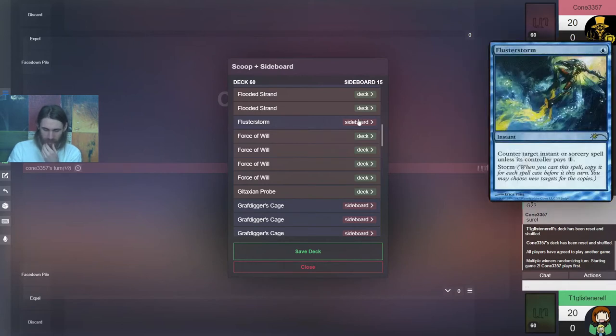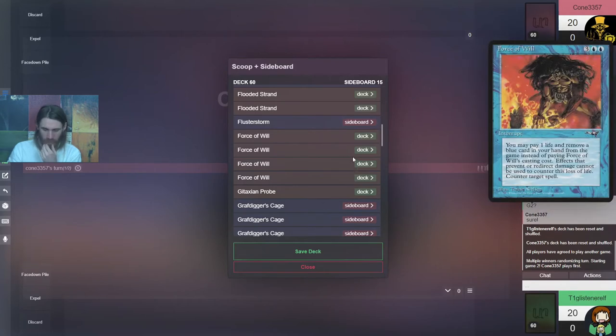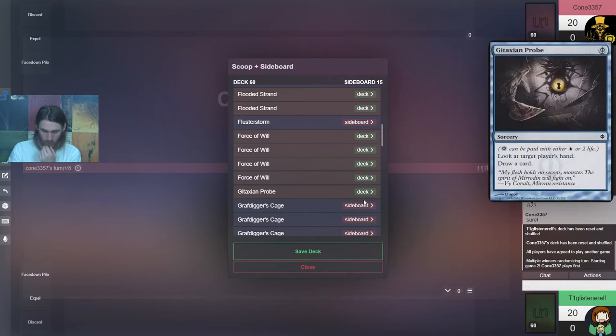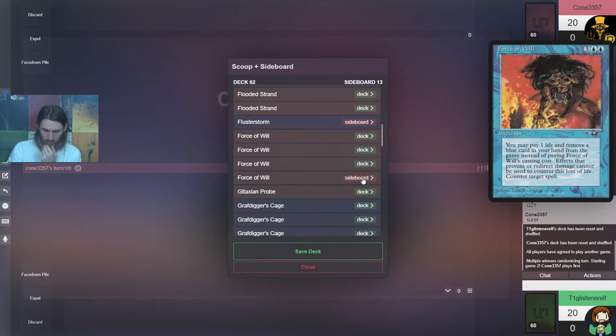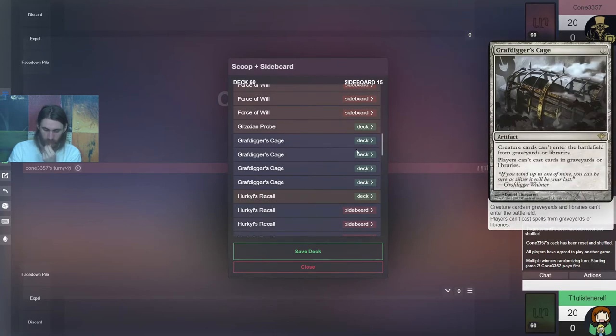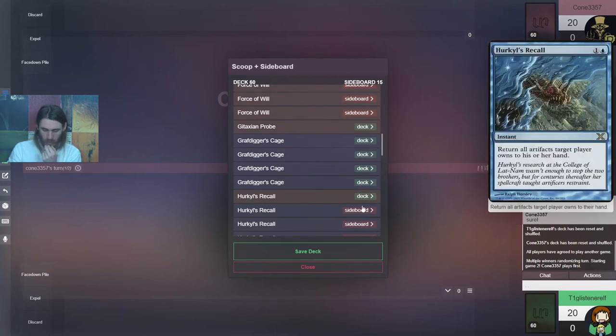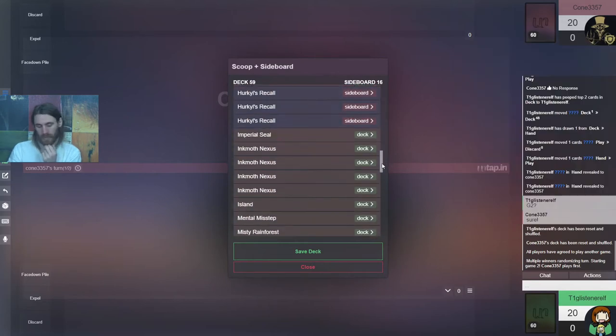I can understand that. So Flusterstorm is bad. Actually, let's look through the main deck for cards that are bad. Force of Will is generally terrible. Grafdigger's Cage, on the other hand, is great. So let's go one for one there, especially since we're going to be on the draw. Well, no, it doesn't matter too much. Actually, on the draw, Force of Will isn't as terrible. But still, Grafdigger's Cage, way better. Let's take out one Hurkyl's Recall, because it does basically nothing. It hits hollow ones that they can play right again the next turn.